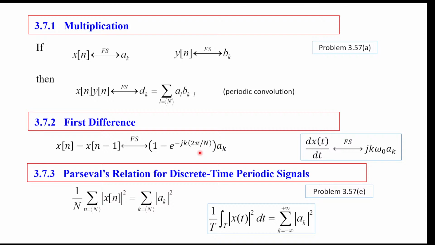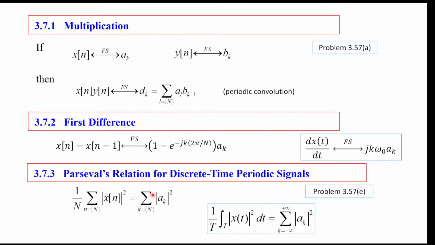Okay, and then the Parseval relationship is also very similar to the continuous case. So here is the continuous case. You have the energy over one period in the time domain equal to the summation of all the energy in all frequencies. Okay, and the discrete case is similar. So you also have energy over one period here, but now ak is also periodic, so you also have the energy over one period here. Okay, the energy in frequency over one period of the frequency, where the period is big N.